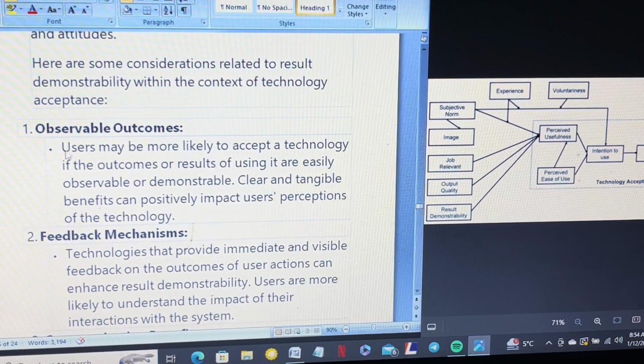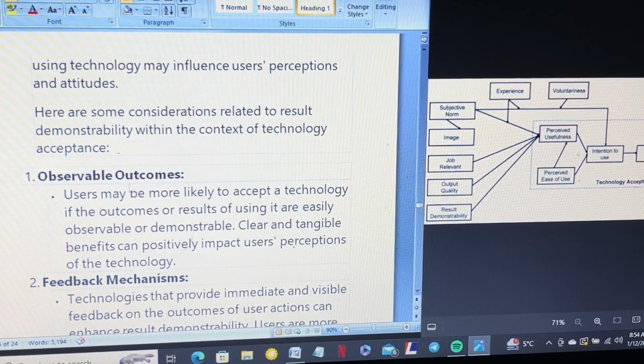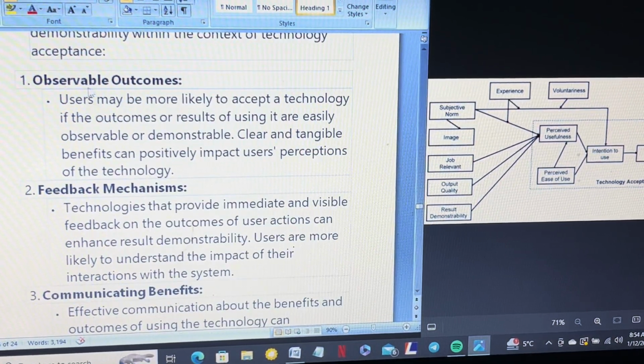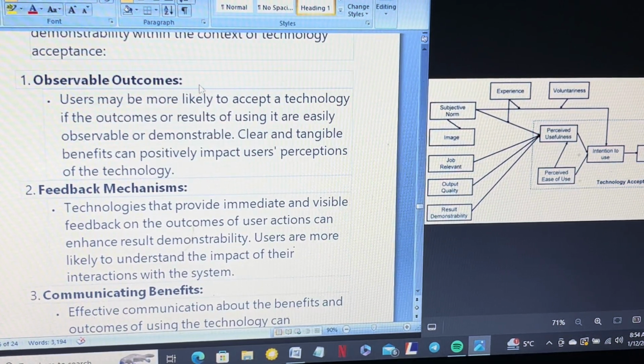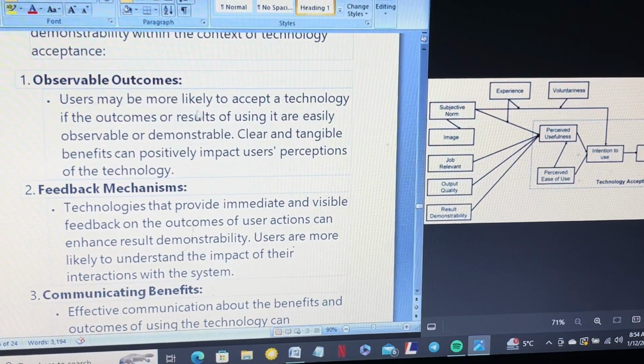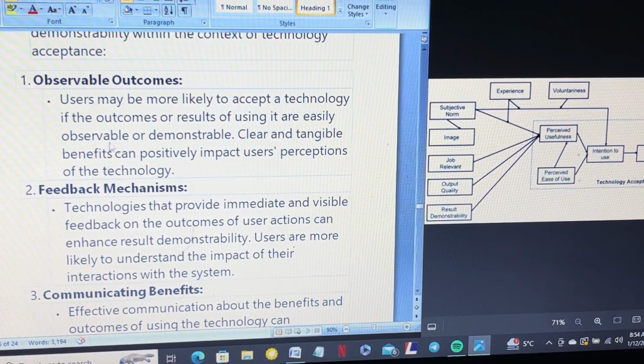Here are some considerations related to result demonstrability within the context of technology acceptance. Now this is the last one, that is result demonstrability. The first factor is observable outcomes. What is that? Users may be more likely to accept a technology if the outcome or result of using it is easily observable or demonstrable.